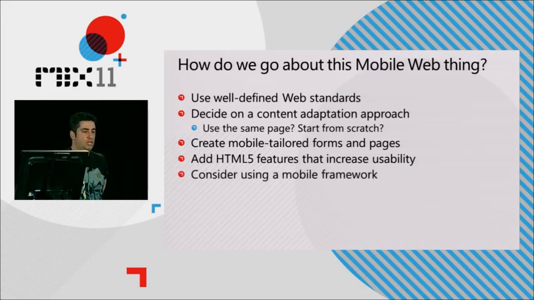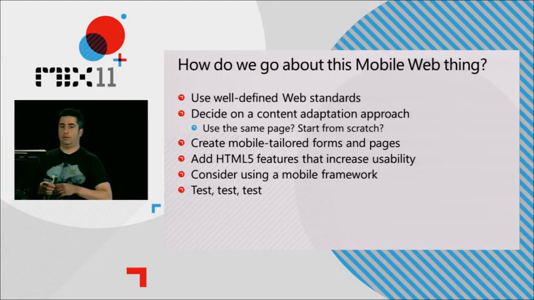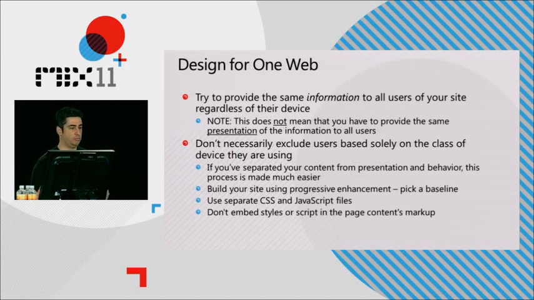You might want to consider using a mobile framework. There's good ones out there, like Sencha, like jQuery Mobile. Who's using jQuery today? Most of you. Wow. So yeah, jQuery Mobile, they just shipped their alpha version, I think it's Alpha 4 they're on now, which supports Windows Phone 7. I'm in contact with those guys a lot, and they're doing a great job. And then of course you've got to test, right? Emulators are great for testing, but there's no substitute for real devices.